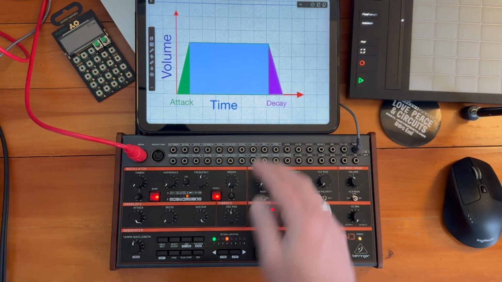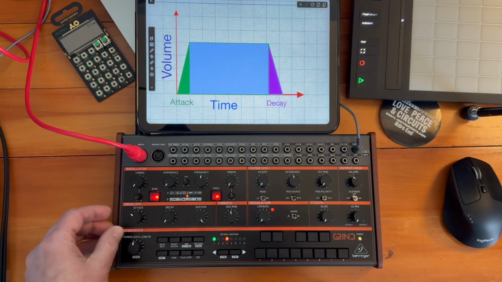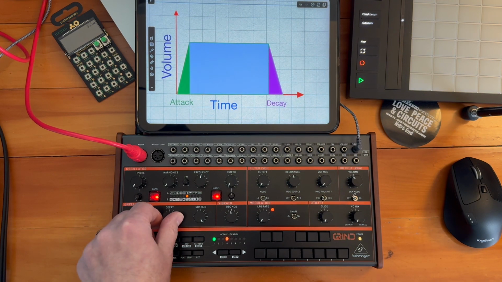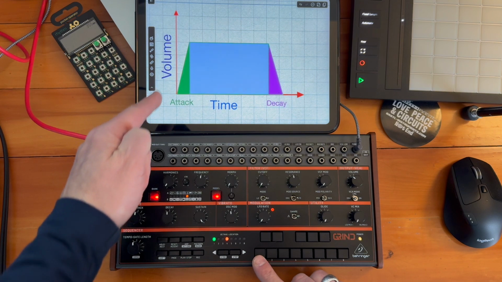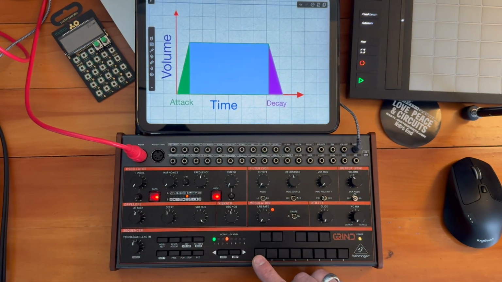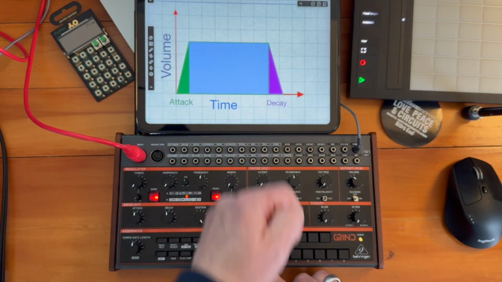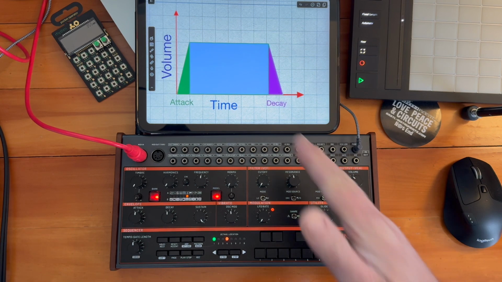So this is kind of like a release / decay. I'm going to return the attack to about mid-level and the decay to about mid-level. So here we go. It'll take a while to get to max value. It holds that while I'm holding the note, because sustain, remember, is set to max value, and then it'll return to 0 when I release the key. See how it kind of tailed off there?